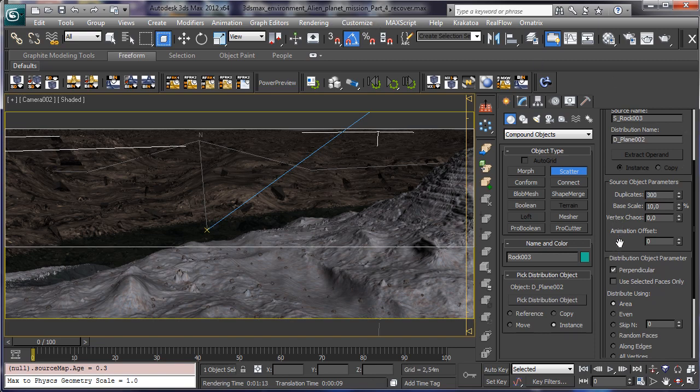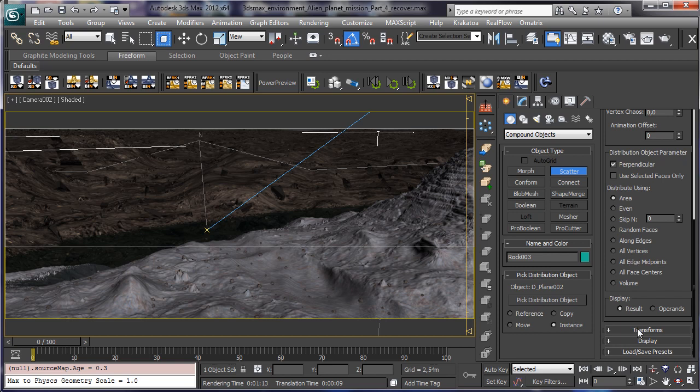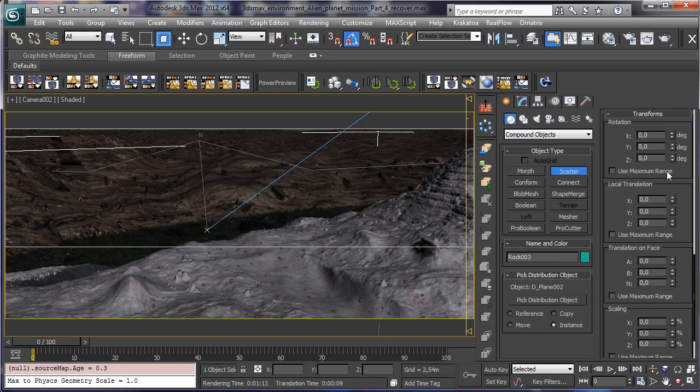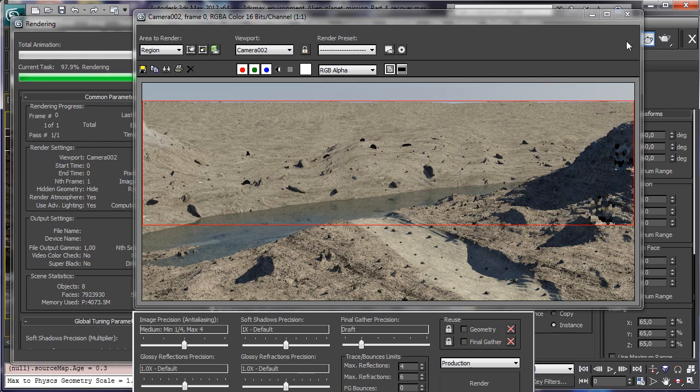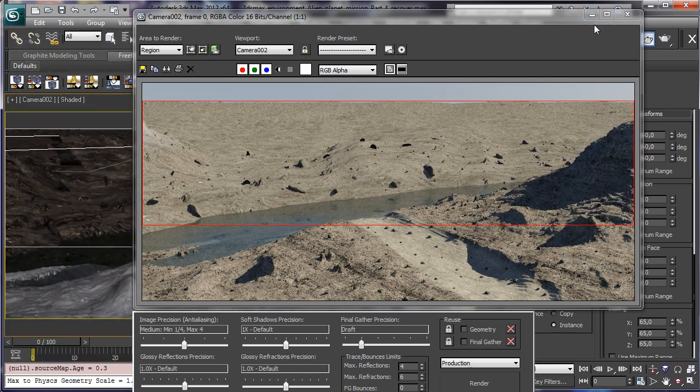We should see a little of it, a lot of it. So transform regarding the rotation, 360, 360, 360, and the scaling, let's say that we can have 65% over every single axis. Let's see again. Okay, you see that we are starting to see the tail all over there. Perfect.